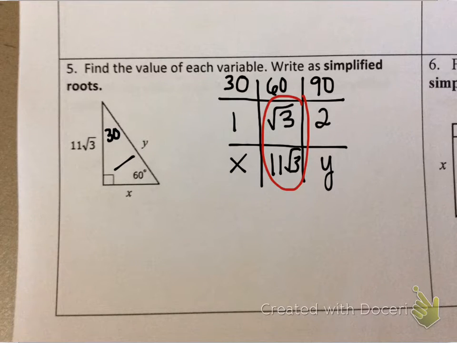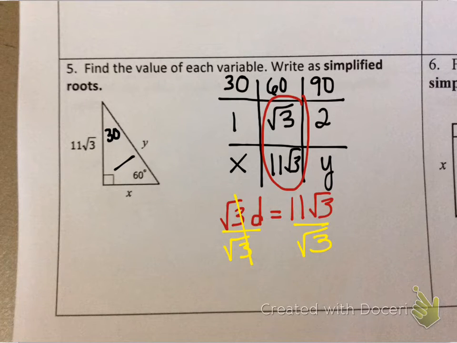So you could write your equation root 3 times some number or some scale factor. I use d instead of an s because s looks like a 5. D for dilation. Root 3 times some dilation is 11 root 3. Hopefully this is kind of easy to figure out what's missing between these two, just the 11. But if you had to solve for d, you would divide both sides by root 3.